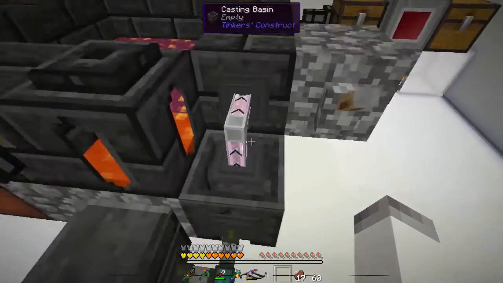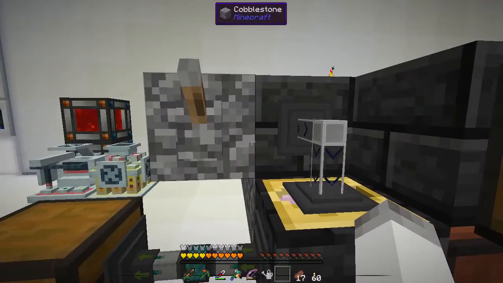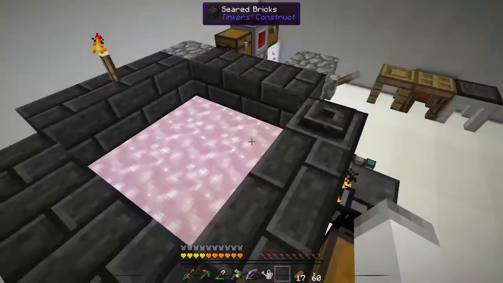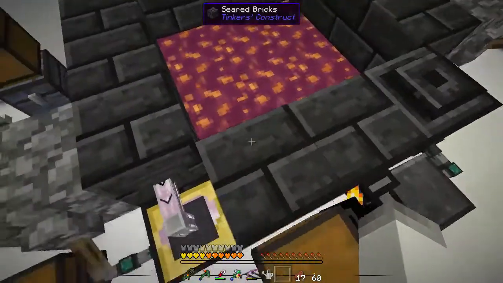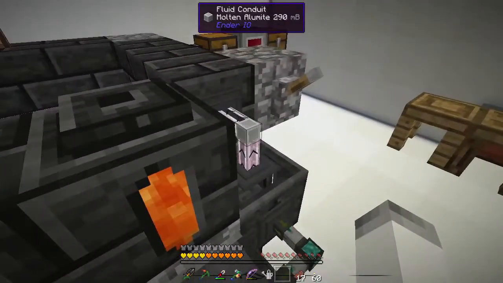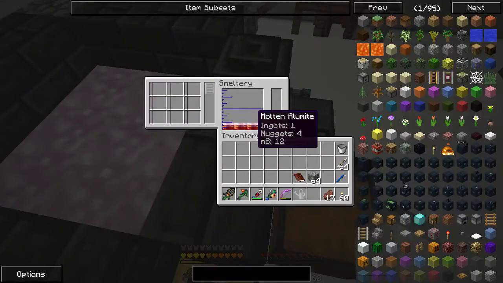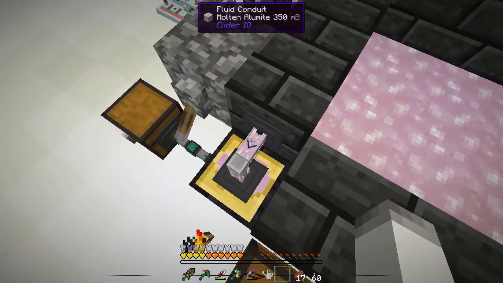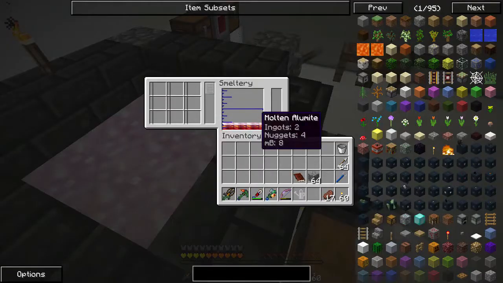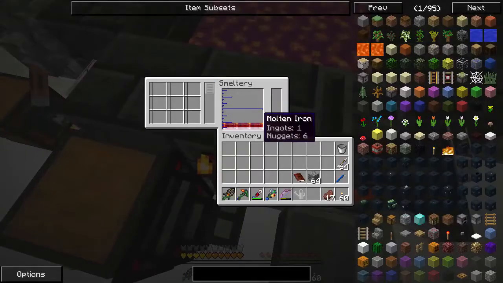And put it back. It'll take a little bit, but then we can just do this. And that'll give us the Alamite. So yeah, I really need to improve these conduits, because these are the worst conduits in Ender IO by far.